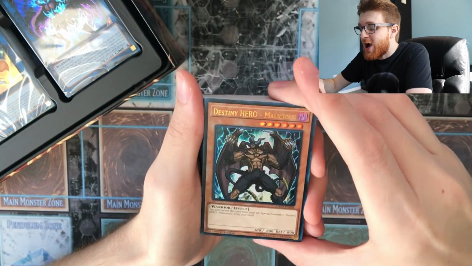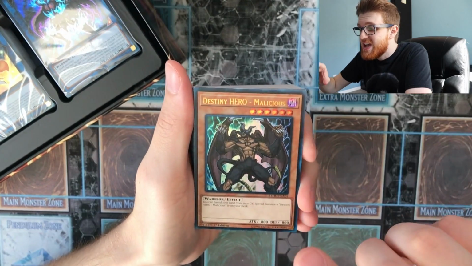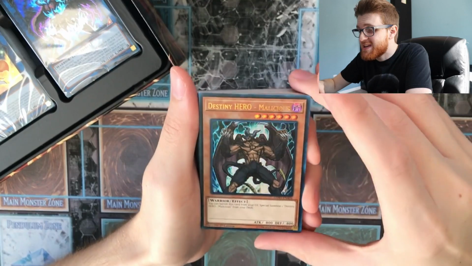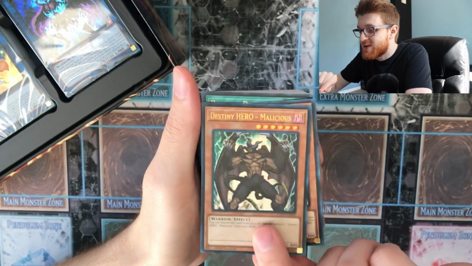Then we get another foil copy of Destiny Hero Malicious. This definitely needed a reprint, because every copy of this card was like $5 to $6 beforehand, and you're getting an ultra rare copy, so that's pretty nice.